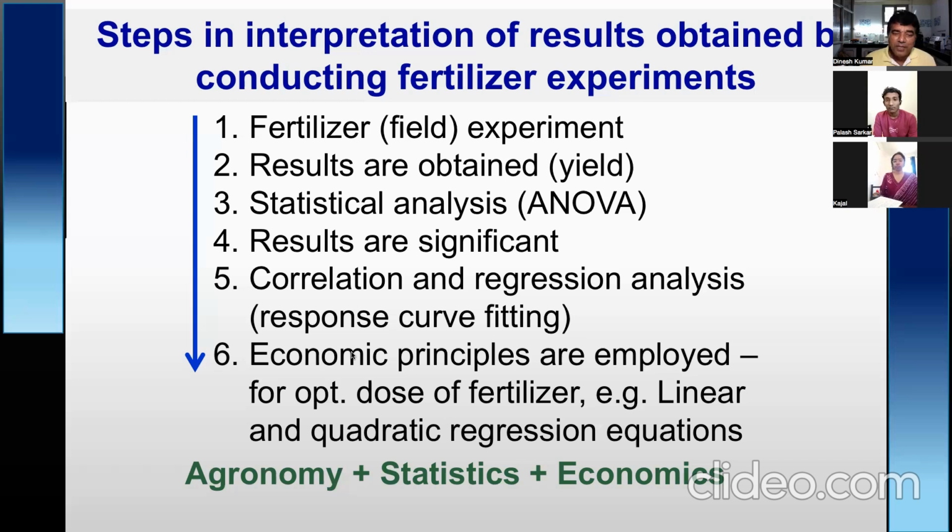So in this subject, what you see is that agronomy is there. You have to record the data and conduct the field experiment. Then you need to do statistical analysis, so statistics is there. And finally, you need to put some economics in perspective. Therefore, 3 subjects are combined together in this particular subject.